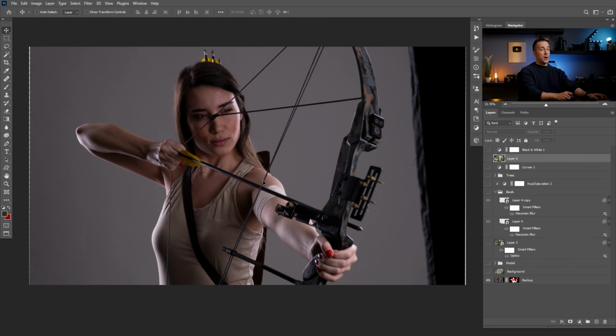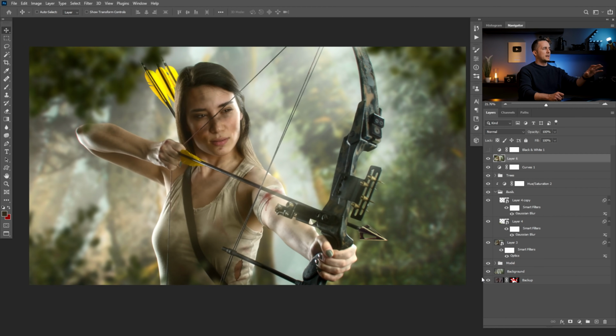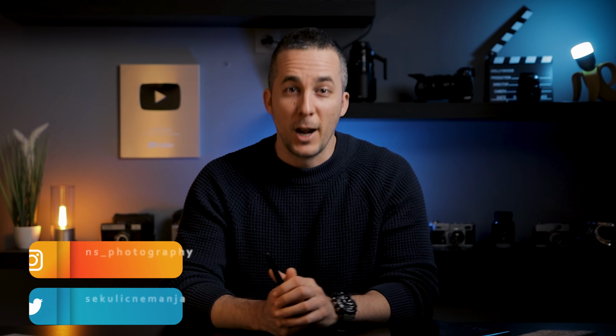We went from this regular studio photo all the way to really cool artwork of Lara Croft fighting in a jungle with, I don't know, whoever you want. You can imagine an animal or person or whatever. But the point here is that with just a little bit of knowledge and a little bit of effects like blood, dirt, scratches, changing the colors and adding some effects like sun rays, etc., you can do a lot of things. You can go from a regular, a little bit boring studio photo to really cool artwork. So basically a little bit of skills, a little bit of imagination, and some software tools, you can make a lot of cool things.